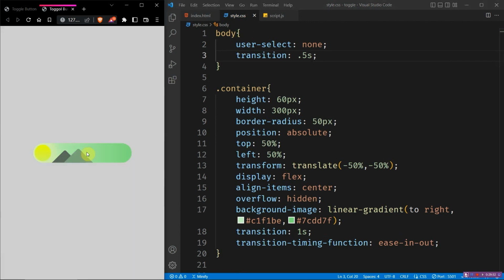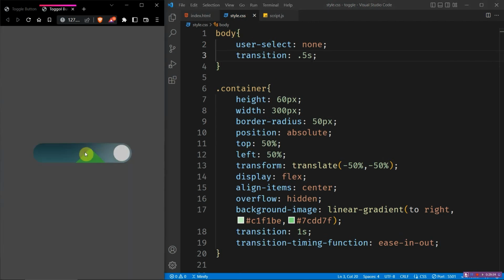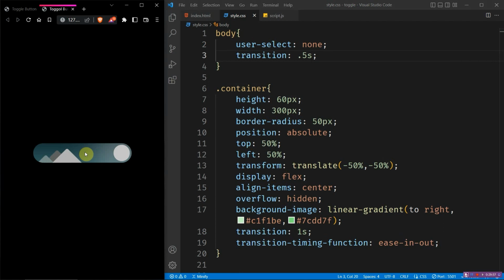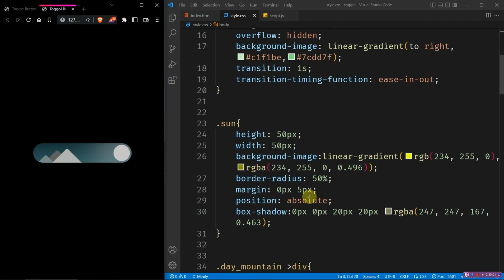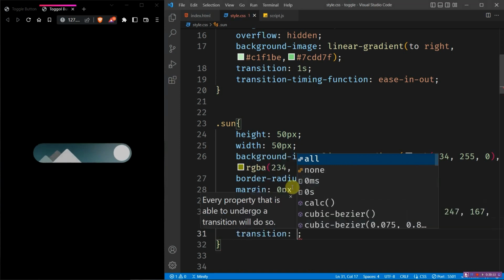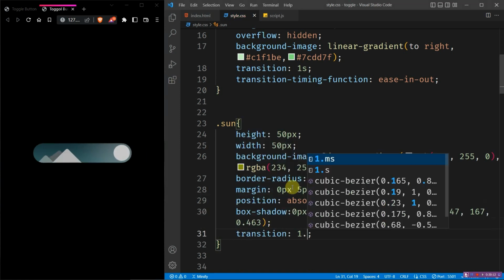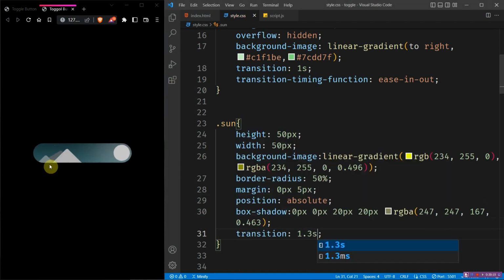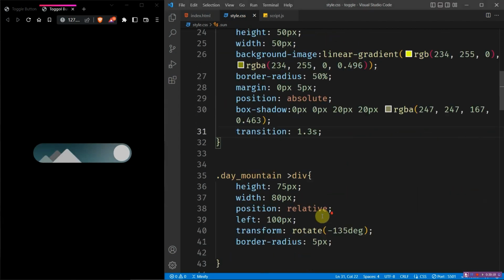Let's see. The transition is not working here. Okay, fine. So let's use a transition here. Transition 1 second, 1.3 second. Let's see. Okay, absolutely good.